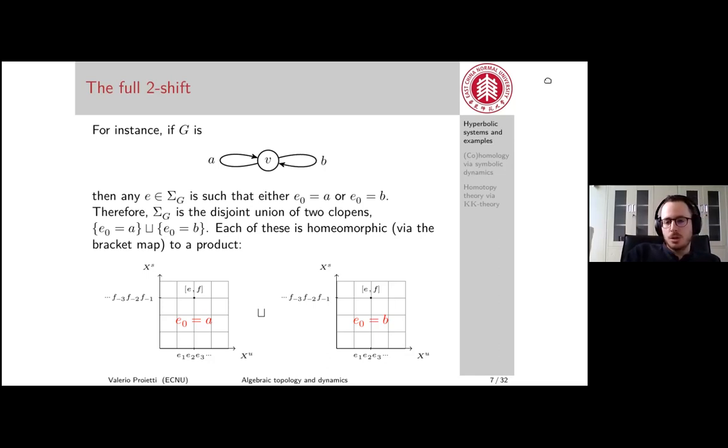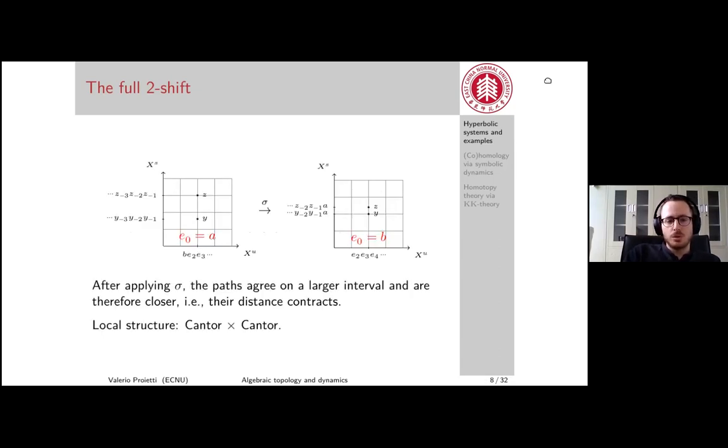So in this picture, it is fairly easy to see what the hyperbolic assumption means. We have two paths, Z and Y. They lie on the same vertical line, so that means that their future is the same. The first edge is B, then the second edge is E2, then we have E3. But you can see their paths are different. They're labeled Z and Y.